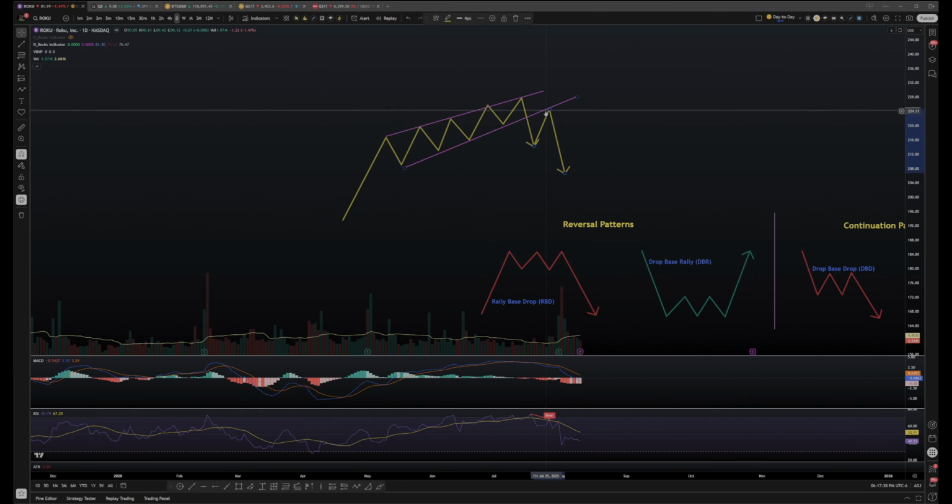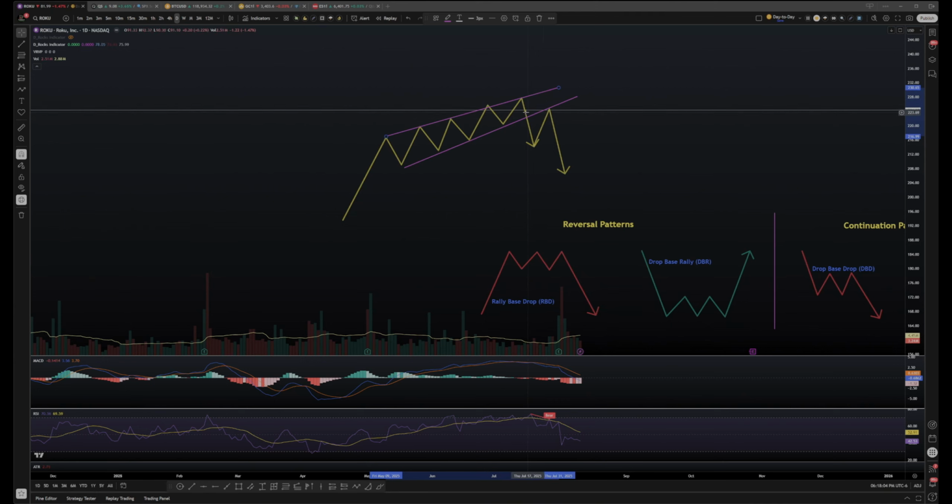It doesn't always do this, but when it does, this is a great entry point right here, because your stop loss is really just going to be kind of inside this wedge. Depending on where it's at, you could even put your stop loss above the wedge, depending on your risk tolerance, what you're trading exactly, the time frame, and all of that good stuff. A lot of different variables there, but this is a good strategy that a lot of people take.